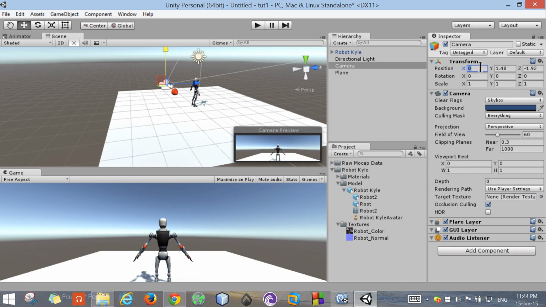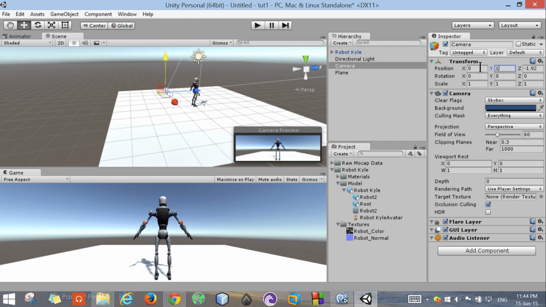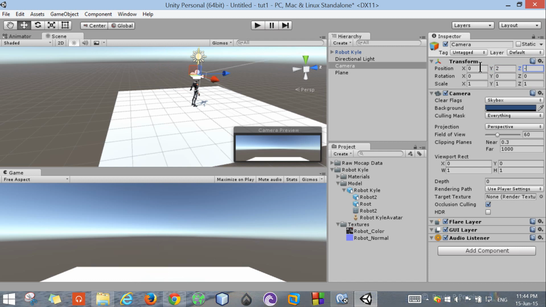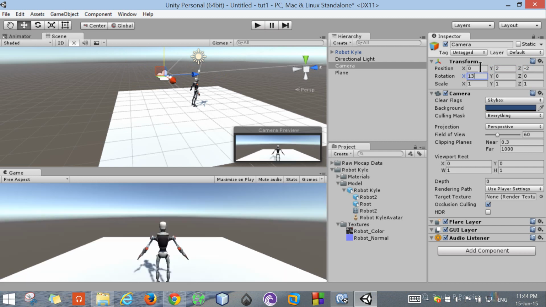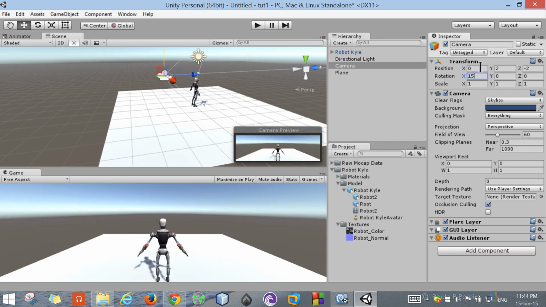So I'm just going to change it so that we can see our player inside the game window. I'm going to set the camera's transform X to 0, Y to maybe 3. No, 3 is too high. 2, yeah, 2. And Z to 0. No, Z I'll keep it minus 3. Minus 2 maybe, yeah. And rotation to 13 or 14 or 15. Yeah, 15 looks fine. So 15 degrees.